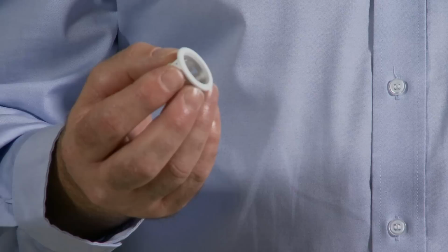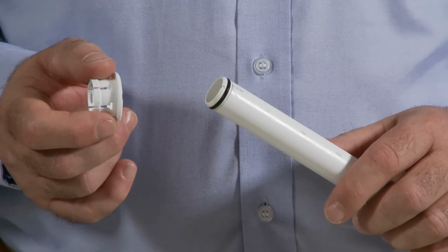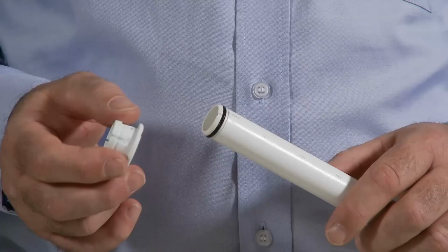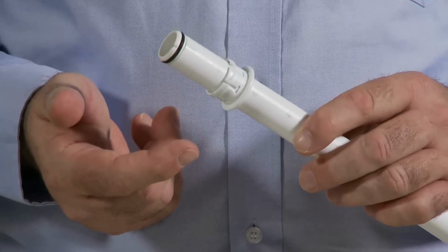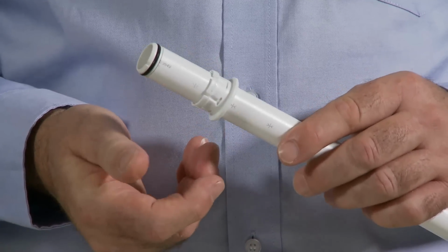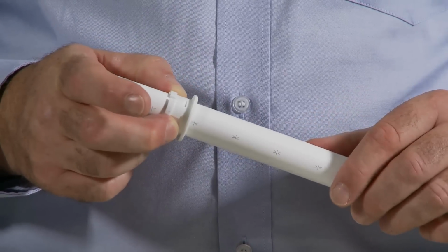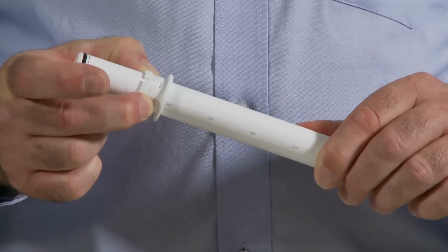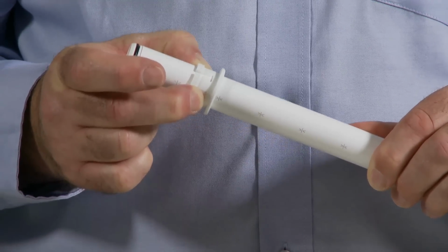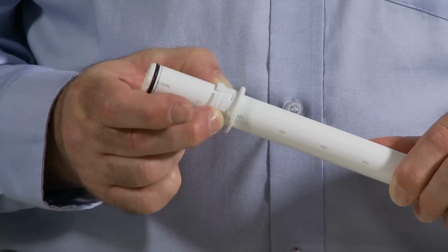We use a patented collet, and this is what makes the Speedfit joint very, very easy to use. When we designed the fitting, one of our main objectives was to achieve a low insertion force. We did this by making a collet that was very, very simple to install and could move easily up and down the pipe. But the teeth are embedded in legs, and as soon as you try and remove the collet by pulling on the legs, the teeth dig hard into the pipe. And the harder you pull, the more the teeth dig into the pipe. And this gives a very low insertion force, but a very secure fitting.